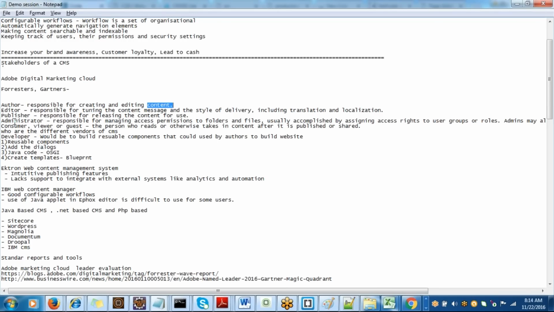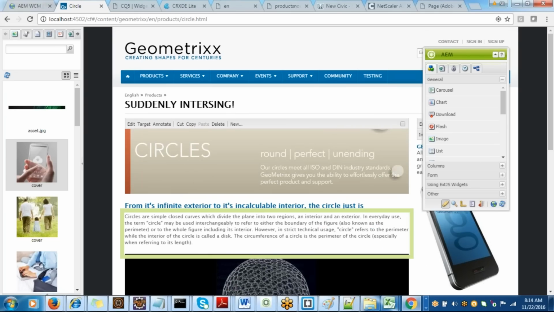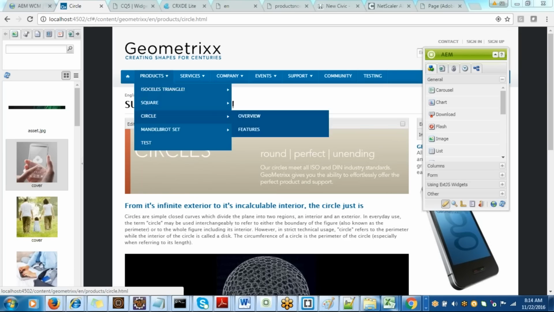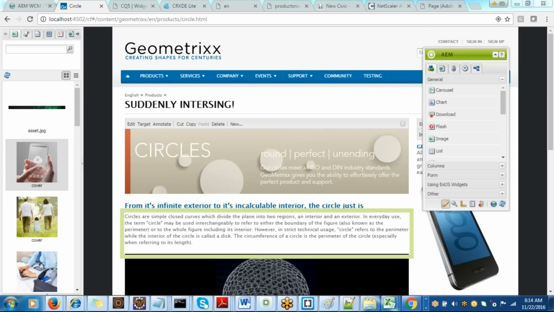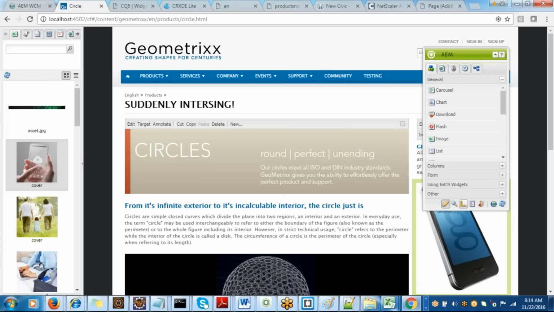The next one is the administrator. Now let's say in large applications you would have various environments. You could have dev, QA, UAT and production. Now when I talk about AEM, there are two kinds of modes in AEM. One is this mode which is editable, every section is editable. This is called the authoring mode. In authoring mode, all the components and everything that you see is editable. But do you think this should be the same view that I display to my end user who visits my website? No. So that is called the publisher environment. That is a read-only mode.